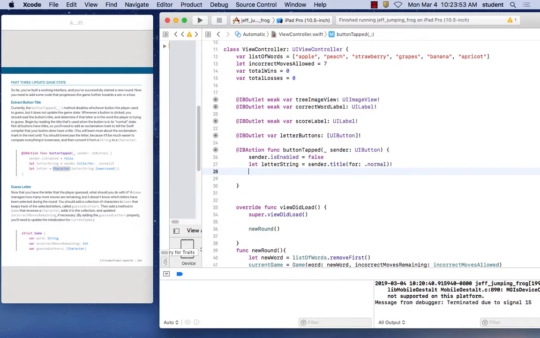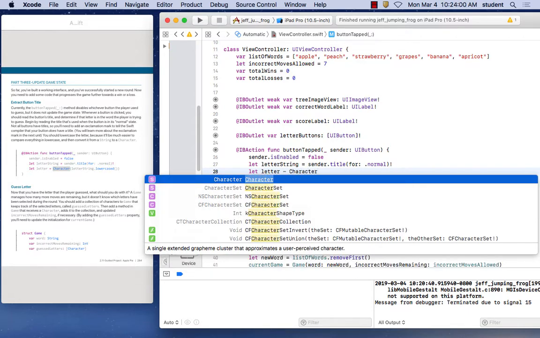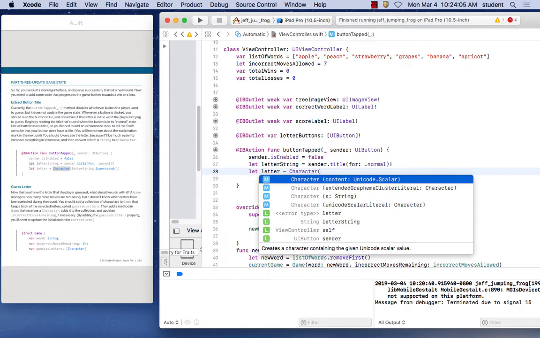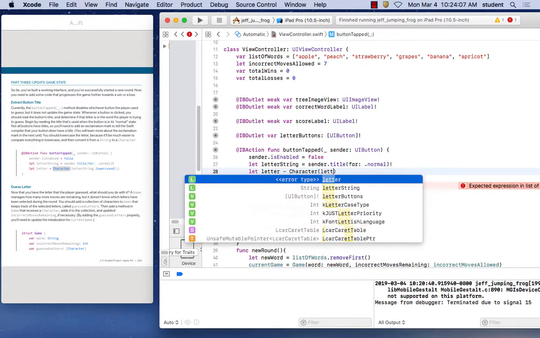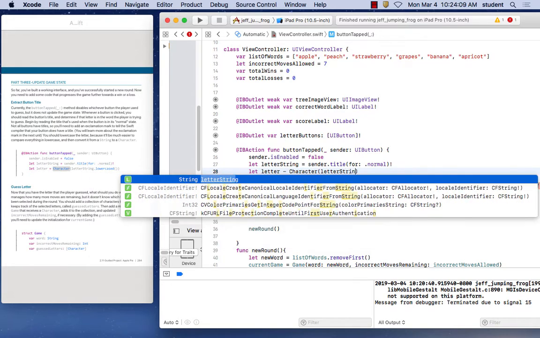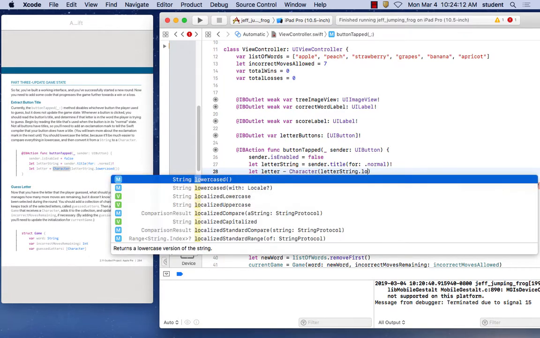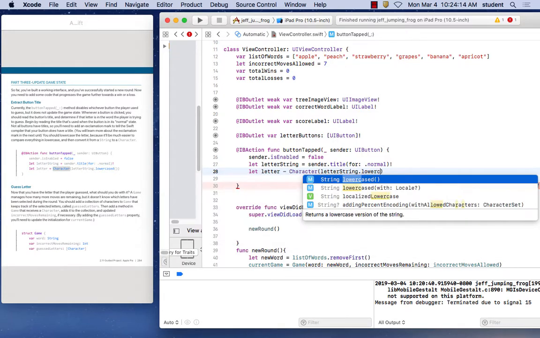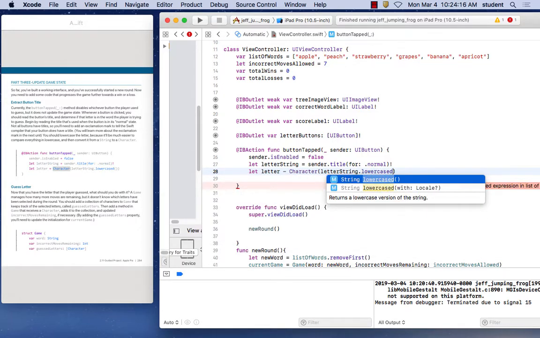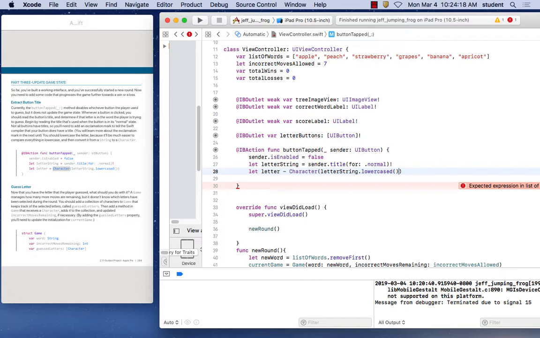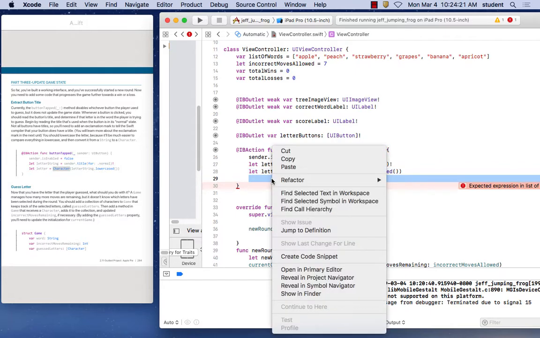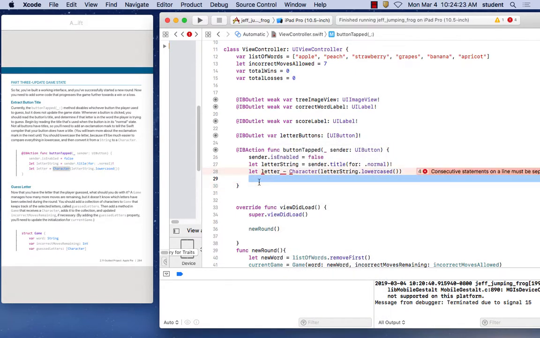Next, you put letter equals Character. And it's still in there, I don't know why they complain about it. And then that's letterString.lowercased, like that.